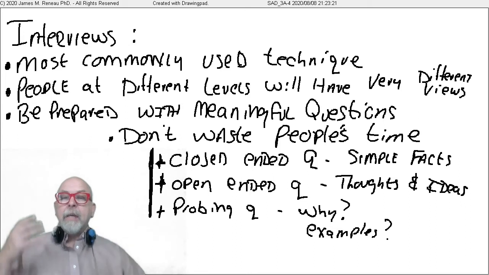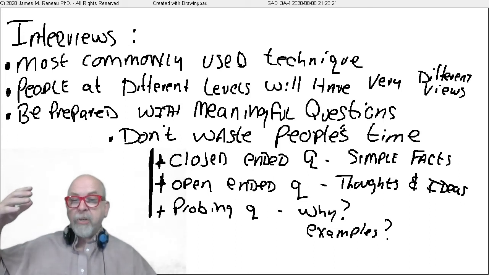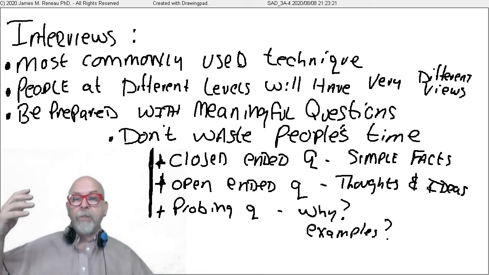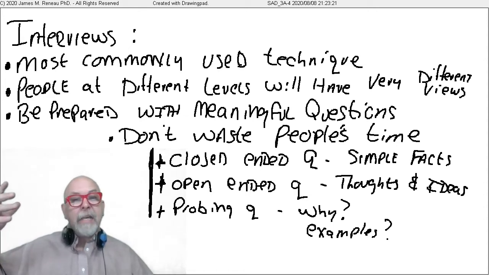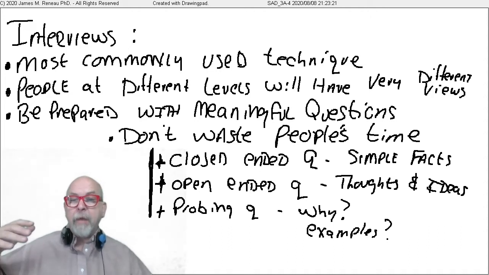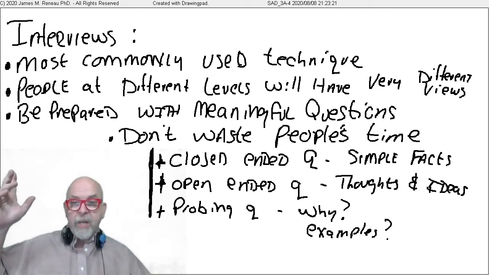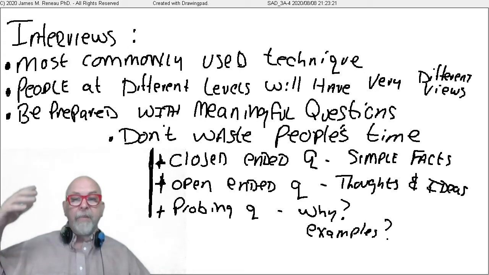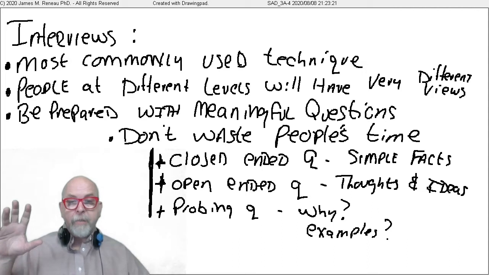For instance, a senior manager might have one vision of the system, what they want the system to do, and how they believe the system works, versus the person who's actually doing it, maybe your customer service reps or your warehouse people or your manufacturing people. They are using the system at a completely different level, feeding it data that management doesn't even know is in there. They just see the results of that data. So you're going to get completely different views of the system.